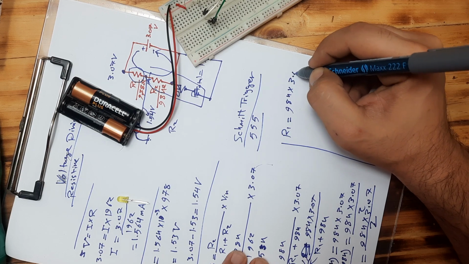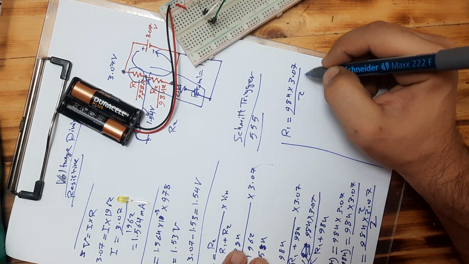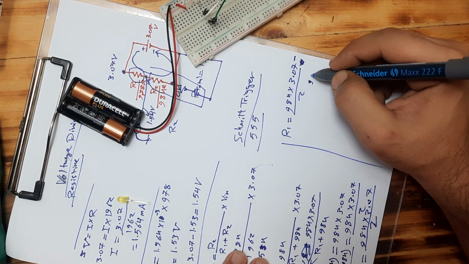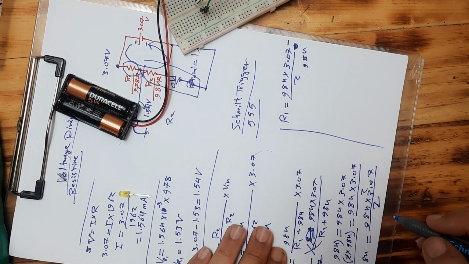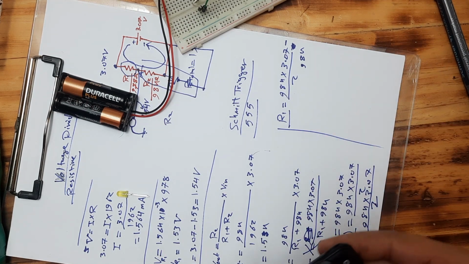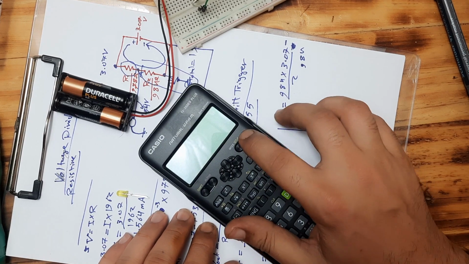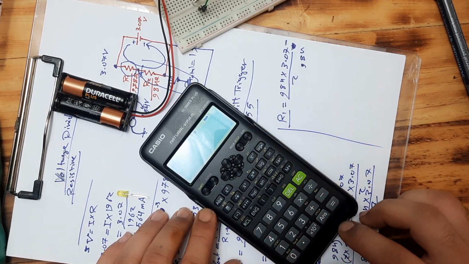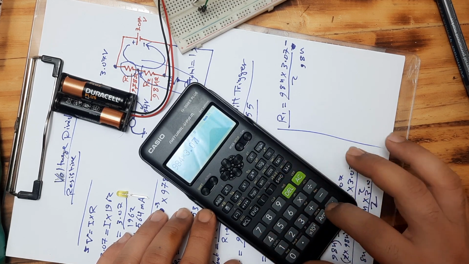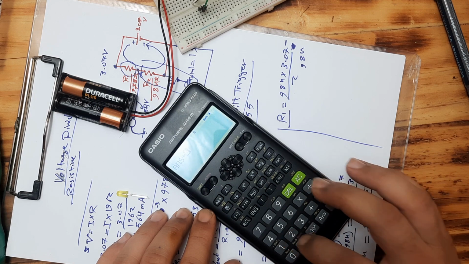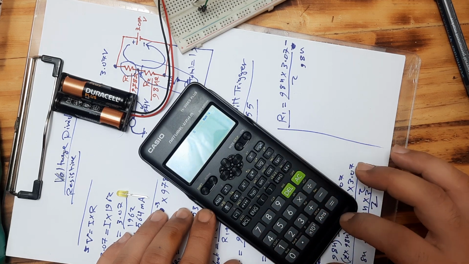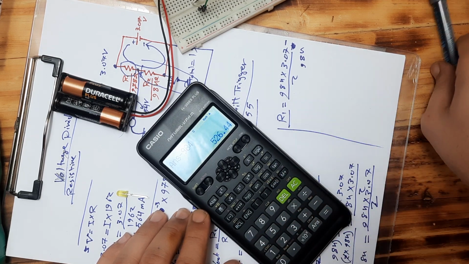All right, so now R1 will equal 984 times 3.07 divided by 2, minus 984. We do the calculations, right? We find the value for R1. Let me do the calculation, I don't want to be lazy, guys. So 984 times 3.07 equals this value. Divide that by 2, we get this value, minus 984, we get this value, which is a resistor value.